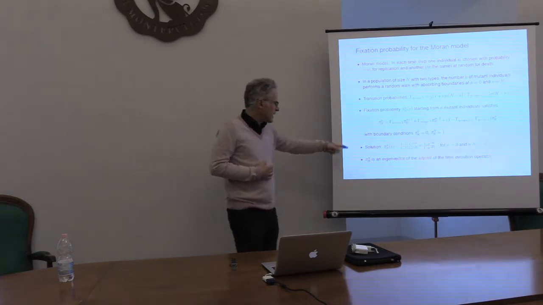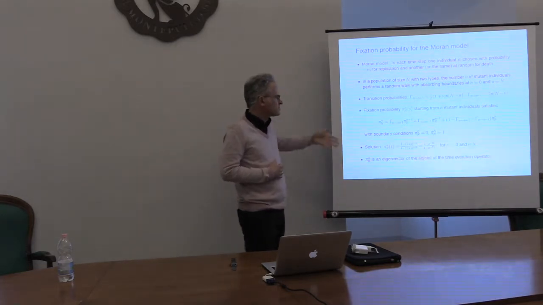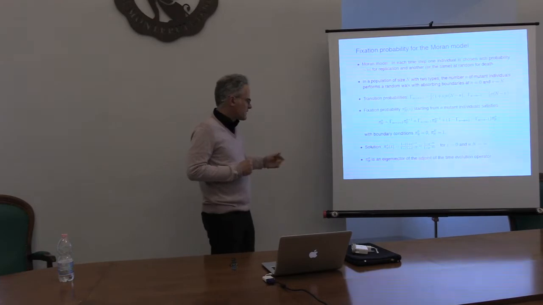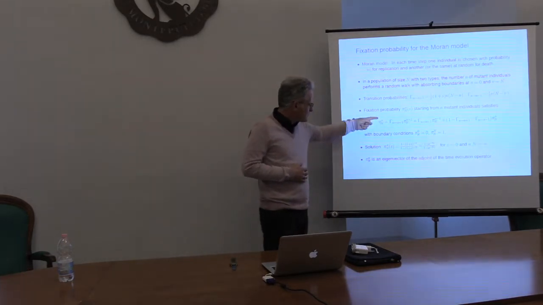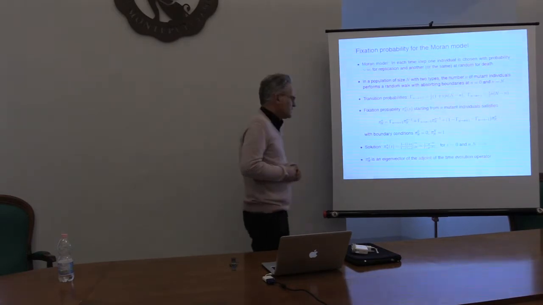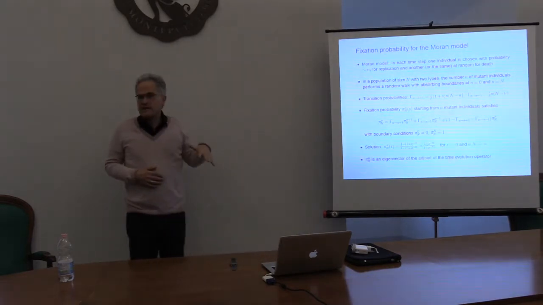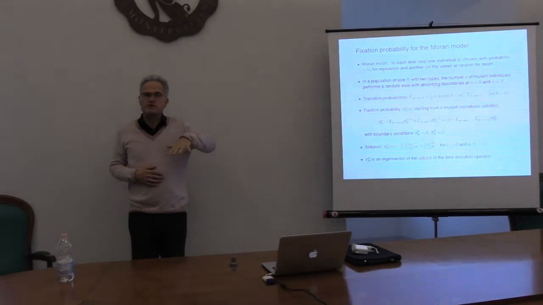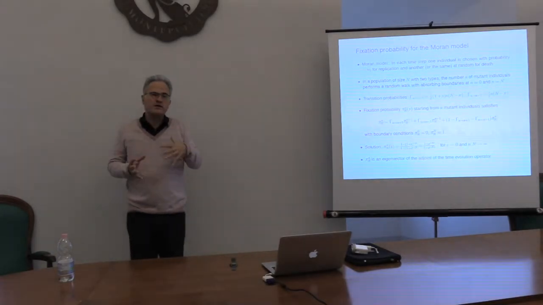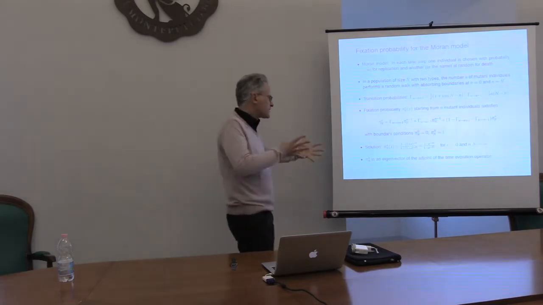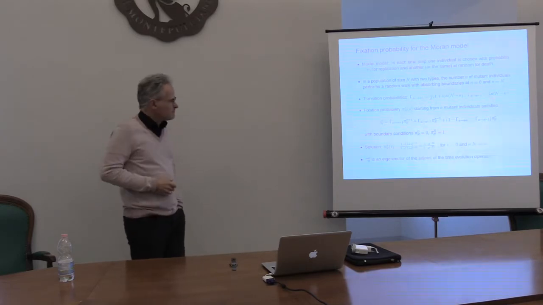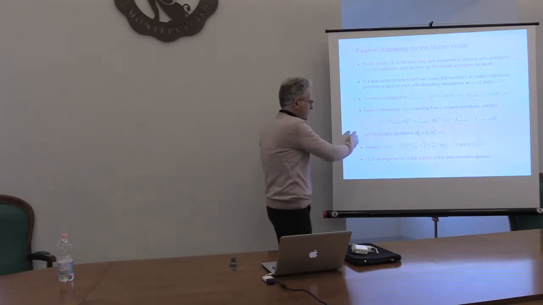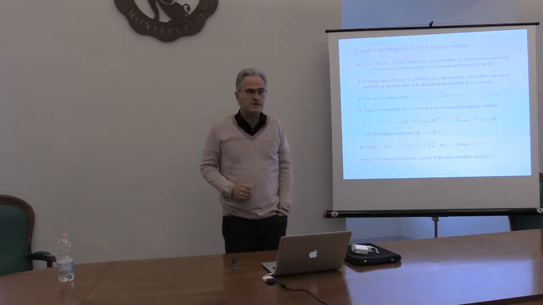And also, and this is something that, in terms of the general theory of stochastic processes, you can tell students at this point, which is that this fixation probability is an eigenvector of the adjoint of the time evolution operator. So in some sense, when you calculate the fixation probability, which is a kind of first passage or splitting probability, you're using the backwards time evolution operator. Okay, so now you have explicit expressions for this.